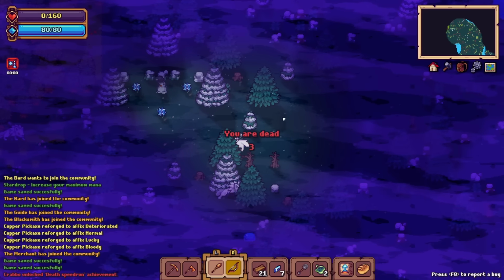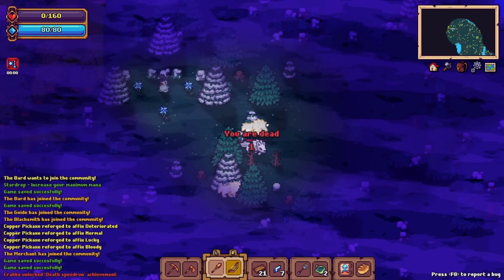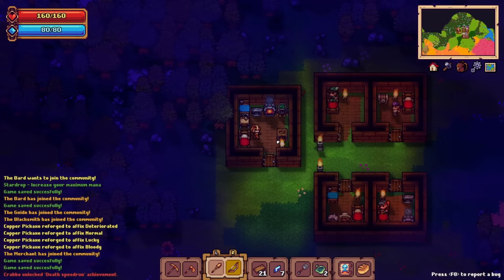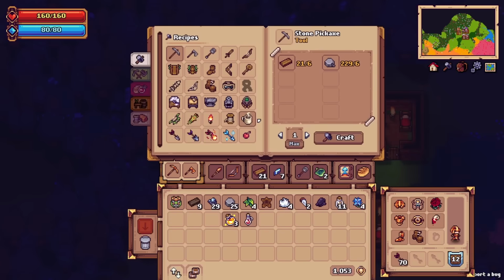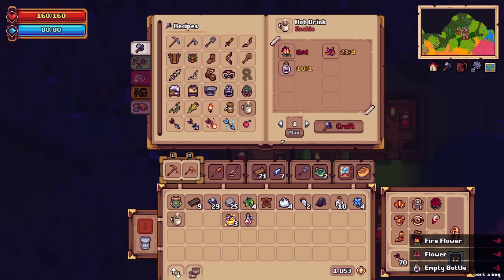I am dead. Damn. Well, I got the death speedrun achievement. Unfortunately, that also means my hot drink is gone, which I kind of needed. Can I make more of them? I can make one more.